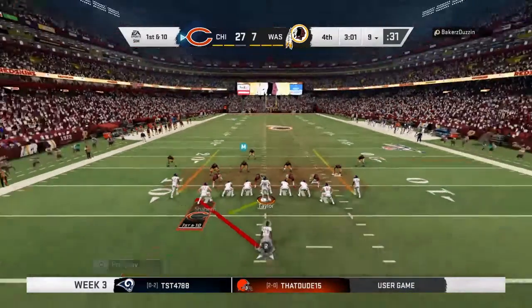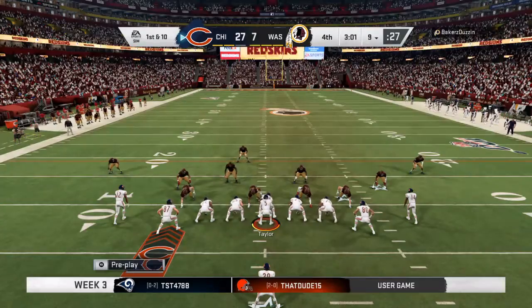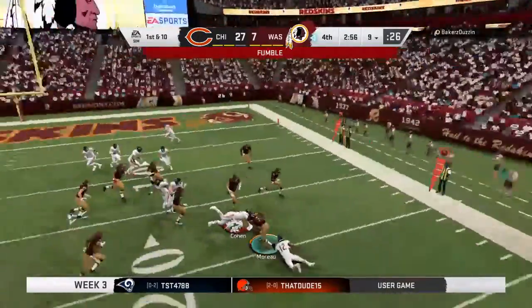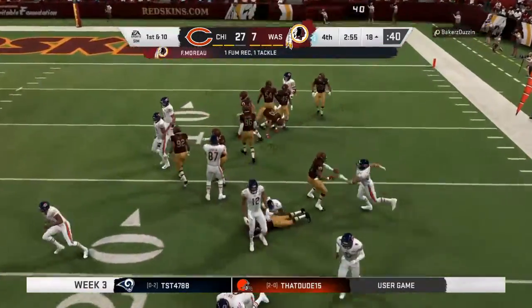The offense now at the line, ready for their next drive. And last time they got 3 points, but it was a chip shot field goal. And when you go to the sideline after a chip shot field goal, maybe the offense. And he loses the football a second time. And the Redskins scoop it. And they'll be at the 18-yard line.